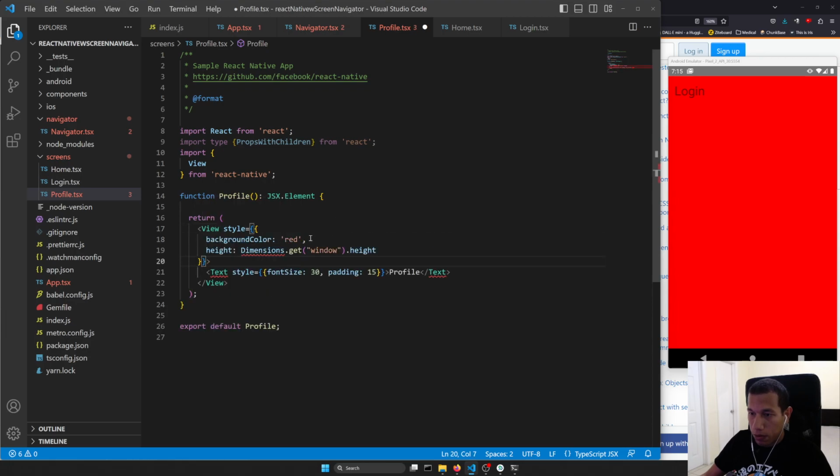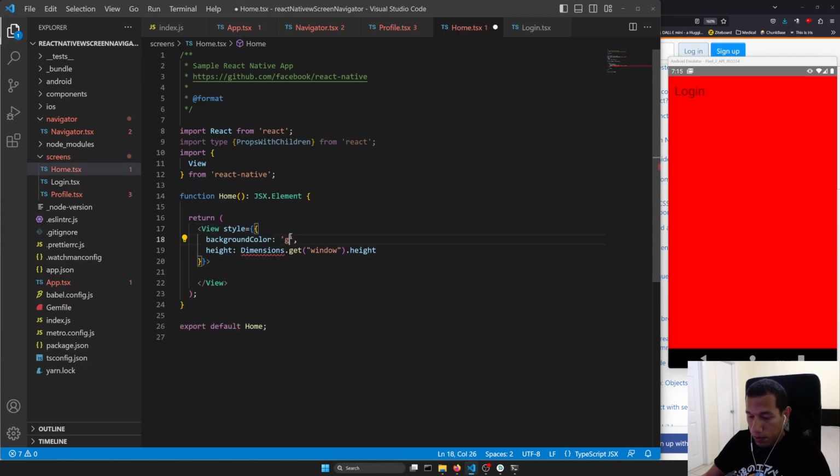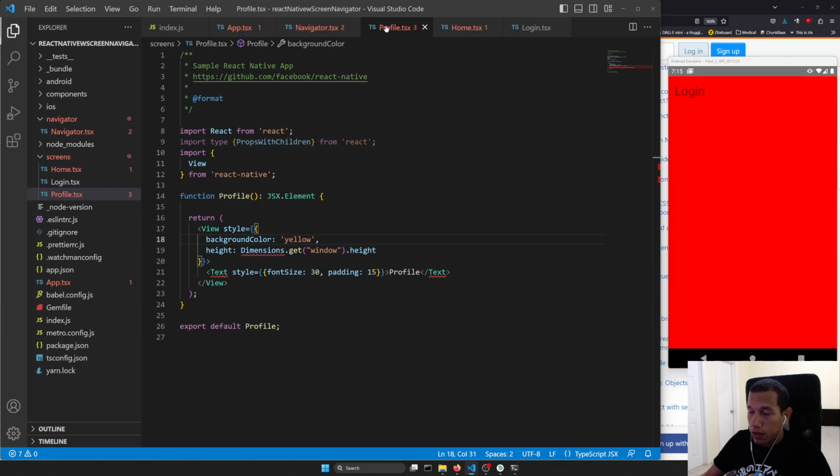And the other one maybe green, and the home will be something like green. Login is red, home is green, profile is yellow.